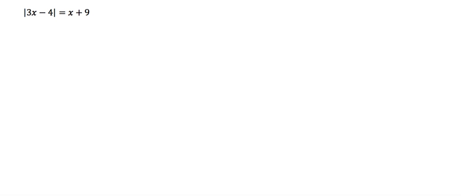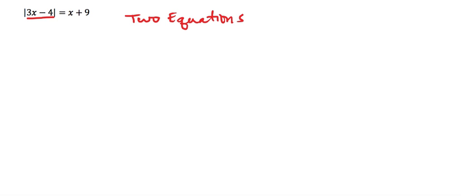All right, so let's look at an example here, and we've done some simpler examples already. This is the first one where we have a variable on both sides of the equation. Keep in mind that for an absolute value equation, the inside of the absolute value could be equal to the right side of the equation, or it could be equal to the negative of the right side of the equation. So absolute value equations are really two equations that we have to solve. Whenever you have an absolute value equation, it's really two separate equations that we've combined together.